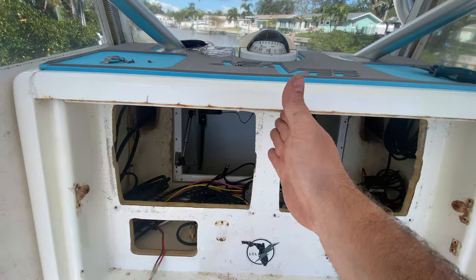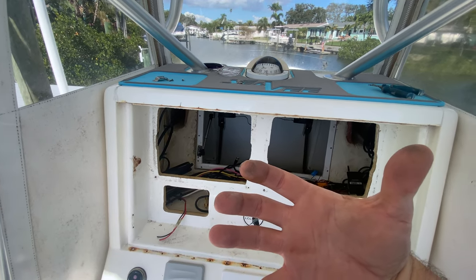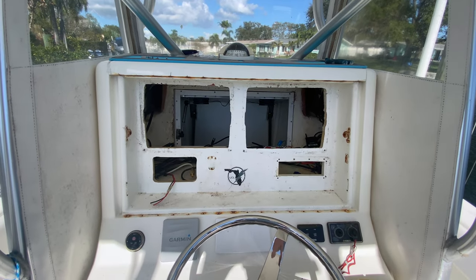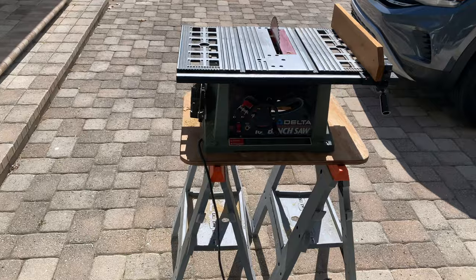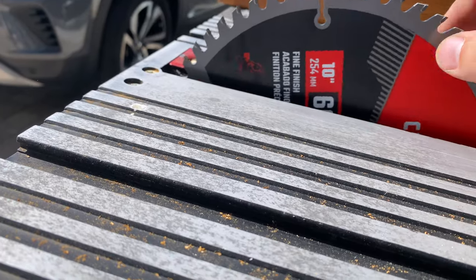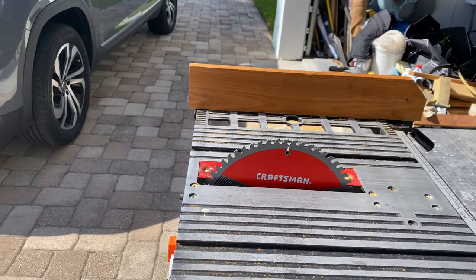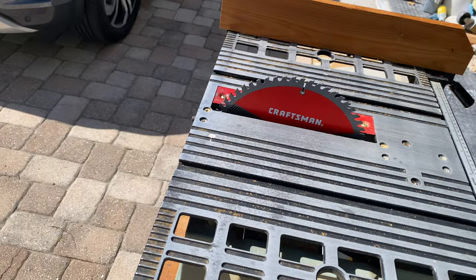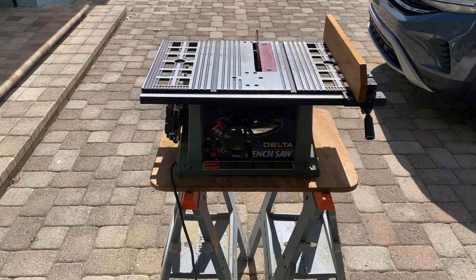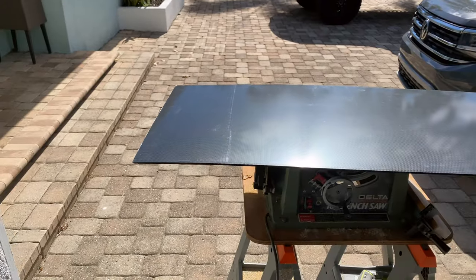Furuno also has notches so I may end up cutting some of this out even more. I'm gonna put kind of a frame and then one down the middle for support, because these screens pull into your dash like this. I'm not worried about everything shaking loose since it's all gonna be sealed properly. To cut the acrylic and PVC board I went to Lowe's and bought a fine finish blade — I was looking for one specifically designed for acrylic but the guy said they don't sell them. He recommended going super slow with the finest tooth saw blade they had.